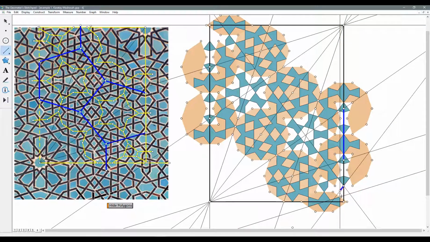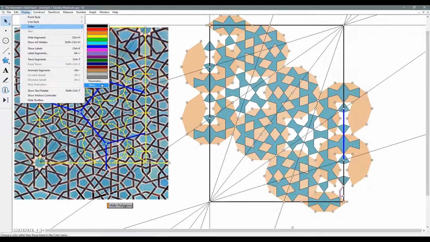So line, line, line. Okay, so we got these lines. Of course, I don't need these extra lines, so I can remove them, hide them. I don't need this one also. And now this thing should be a thin line. Okay, this is a thin line, the color.